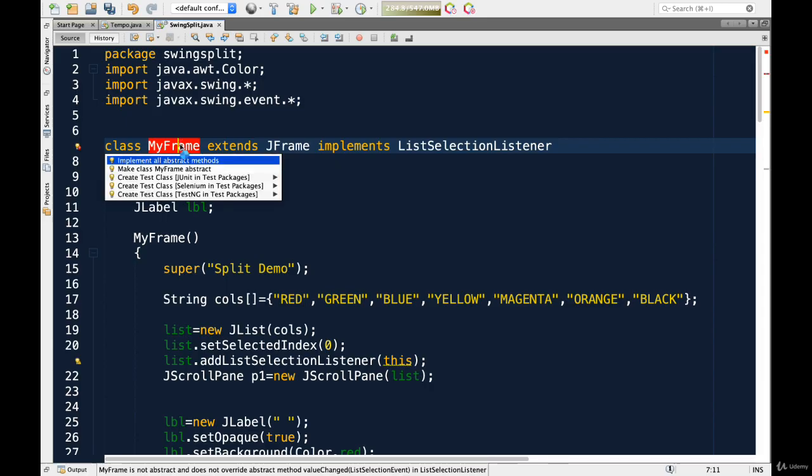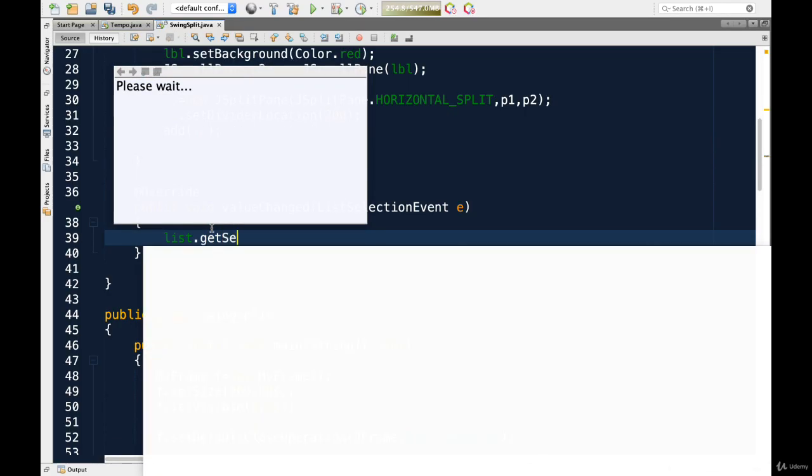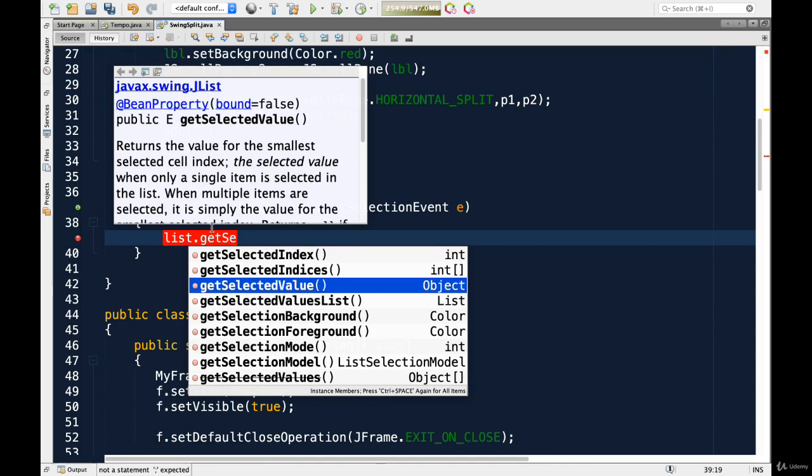It will include the method. So the valueChanged method is overridden here. Inside this method, I will change the color of the label depending on the color selected. So first of all, I should get the color. How to know the color? So I should ask list dot getSelectedValue. Let us check this getSelectedValue. Yes, this one. But this value is returning an object.